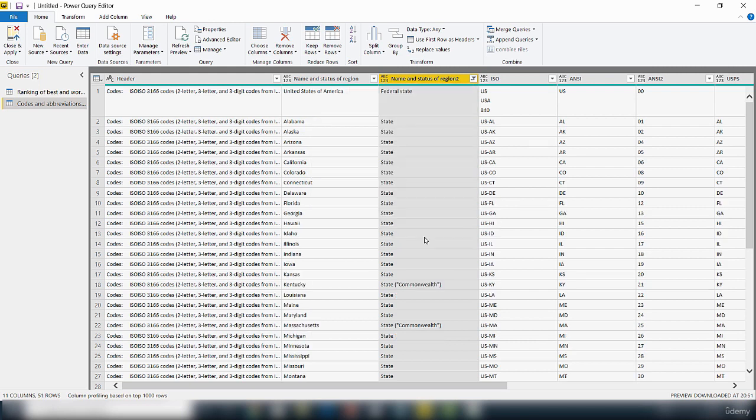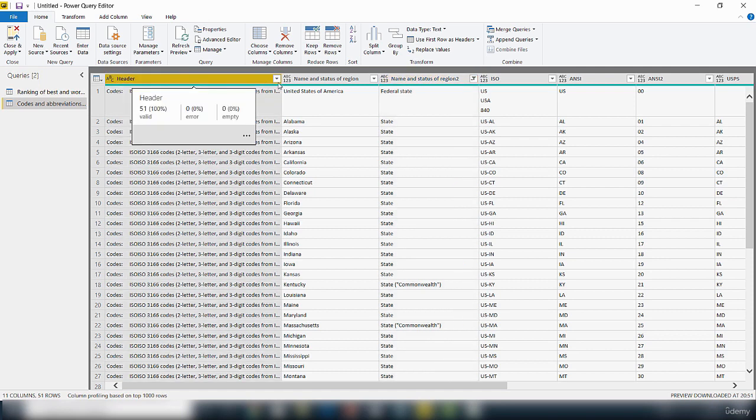The next thing we want to do is remove unwanted columns. The only columns we're interested in here basically are the column for the states and then the abbreviated name. So we want to be able to map each state to its official 2-letter abbreviation. And that information can be found in the 2nd and 5th column. So this is the first column, that's the second.